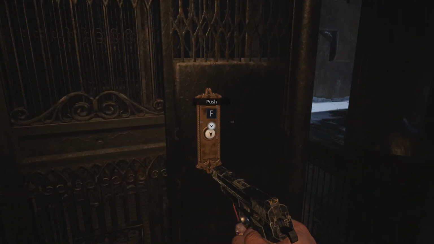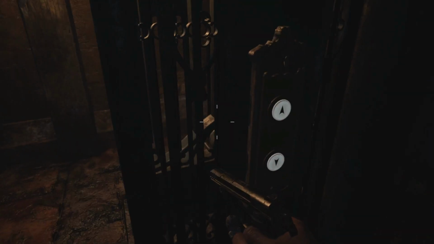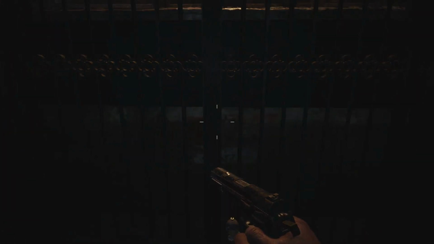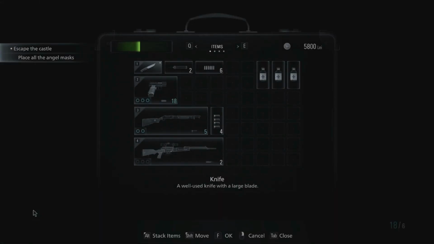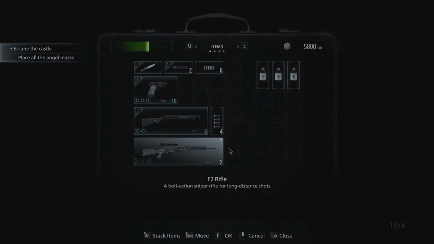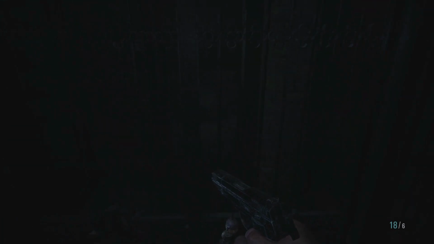Okay, so now all we have left to do is put the mask in its place and escape the castle. Which means I'm probably about to fight Lady Demetrescu. Which means I might actually, let's shortcut you there, because I have a feeling that's going to be more useful than the rifle against her.